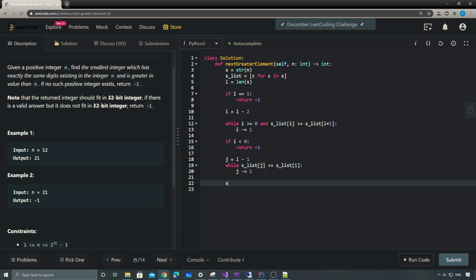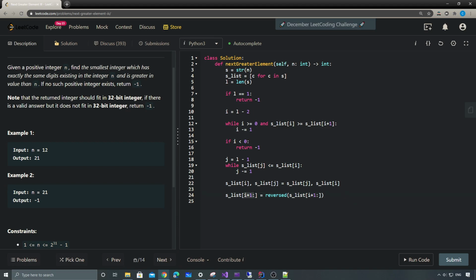So now I can just do the swap, right? Swap s list i and j. Okay. Now the next thing is that I just need to reverse the remaining part, so I plus 1 onward equals reversed. I'll just use a Python helper function.